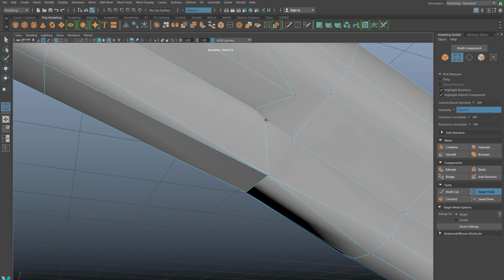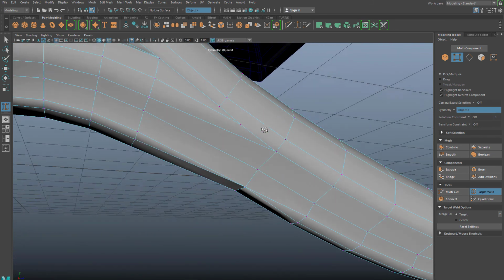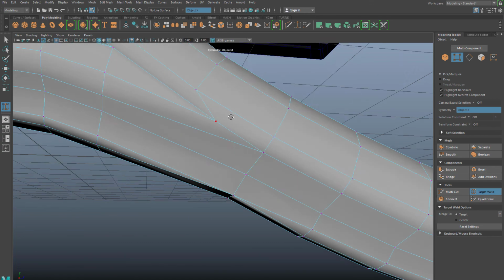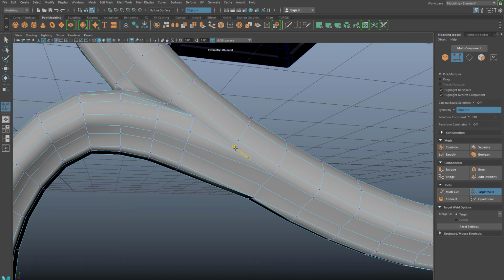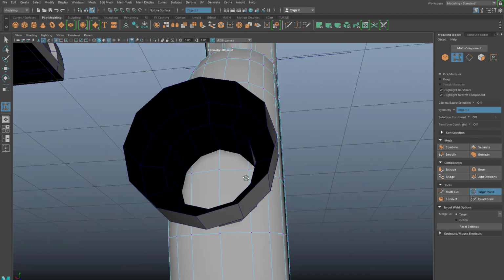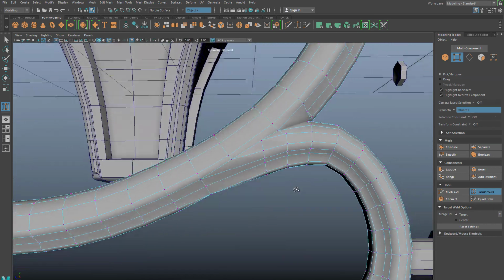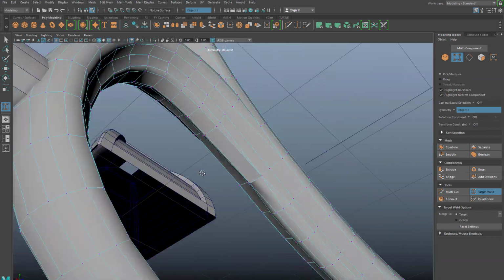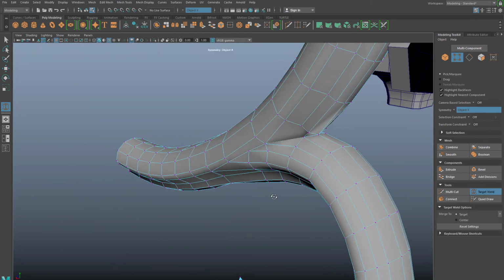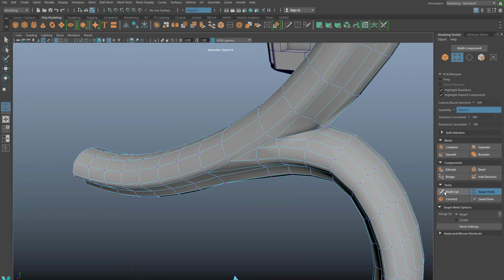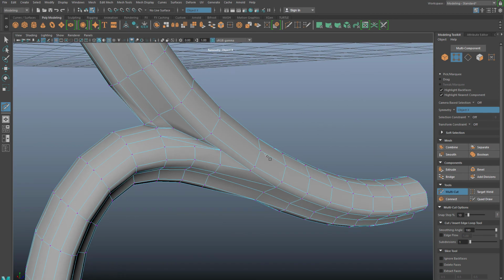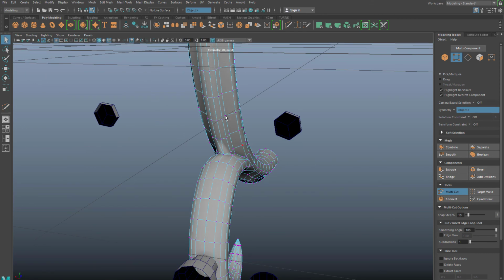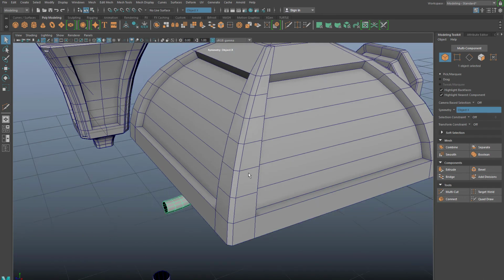You. Just checking the geometry a little bit. Multi-cut this guy and that guy. All right. So that piece is welded.